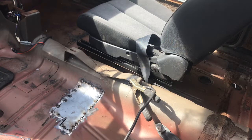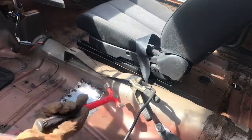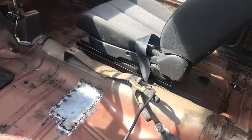Alright, so I went ahead and bent that, well, I'm going to call it formed it to the transmission tunnel, if you look real close. Kind of hard to see there, but I went ahead and just basically beat on it with one of the Italian hammers and got it in there. So now it's time to weld it.